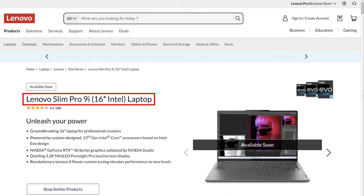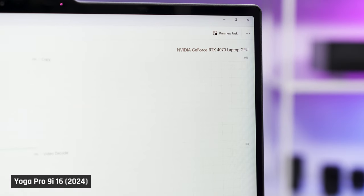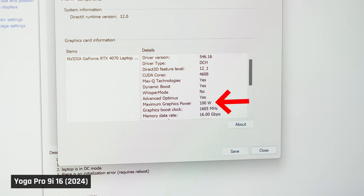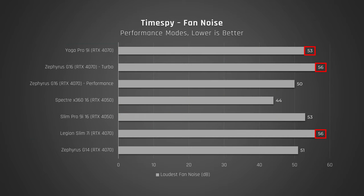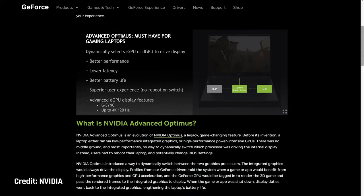Let's move on to graphics. Last year's version, at least in the USA, maxed out with an RTX 4060. Our model this year has an RTX 4070. The CPU and GPU, when run together, can draw up to 130 watts, with the GPU drawing up to 100. It ties with Asus' new G16 in Time Spy and gets very close to the performance of Lenovo's own gaming laptop, the Legion Slim 7i, with the same GPU. Both those laptops get much hotter to the touch while gaming than this one, and they have louder fan noise — great results for the Yoga Pro 9i. We used NVIDIA's Advanced Optimus to connect the dedicated graphics directly to the display for maximum performance.